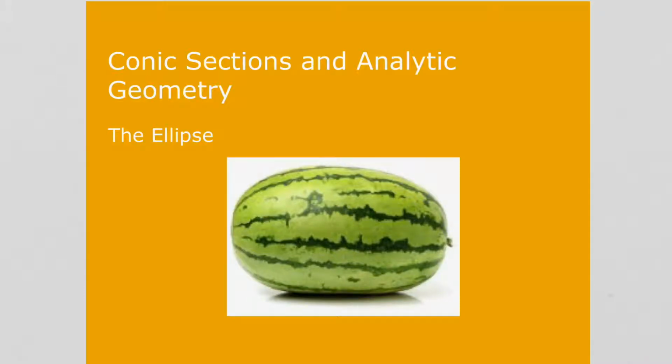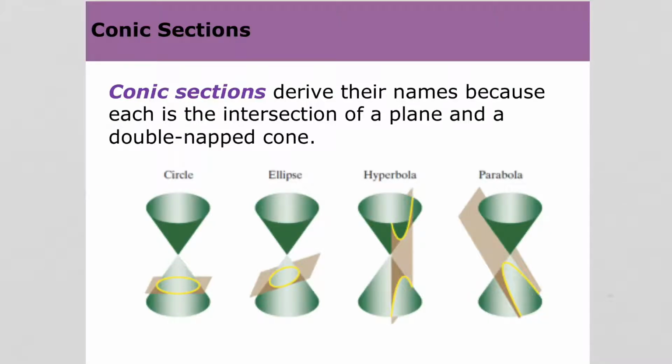Hello. Well, depending on which of my classes you're in, we are either beginning or continuing our chapter on conics. The conic sections are, and if you've already heard this from me, you can skip if you like. But here's the options. You could have a circle, an ellipse, a hyperbola, or a parabola. Now, most of these you've probably heard of before, except for maybe the hyperbola. But here's where conic sections come from.